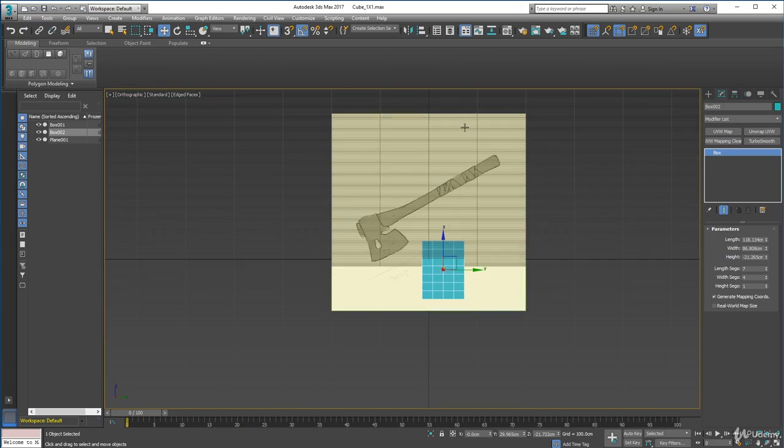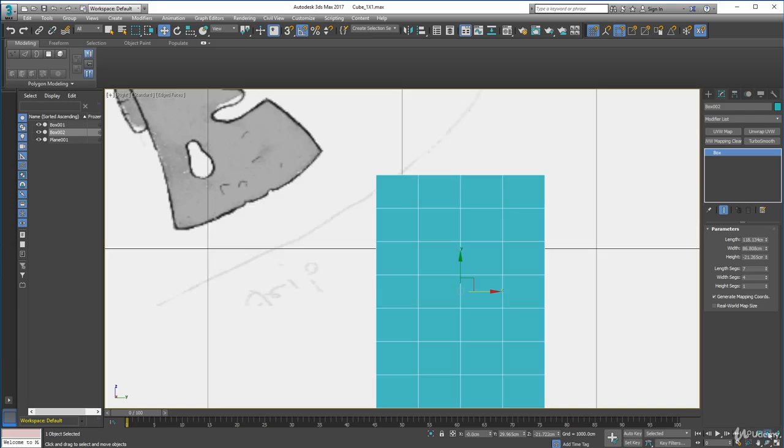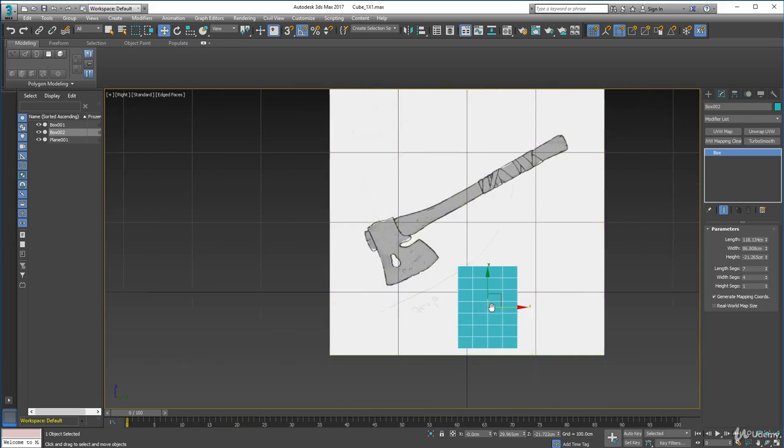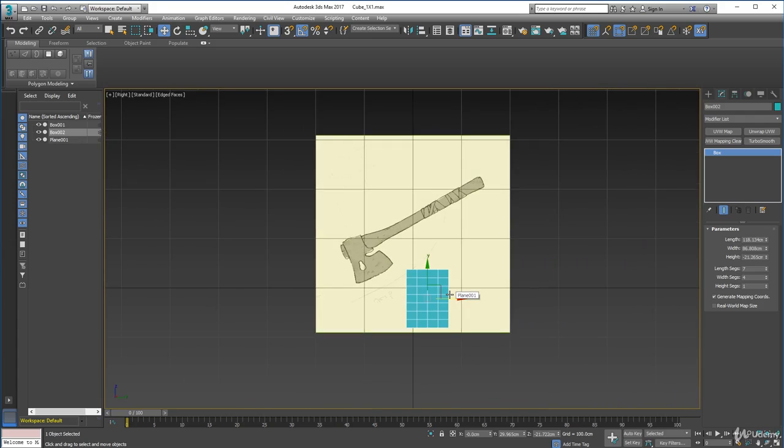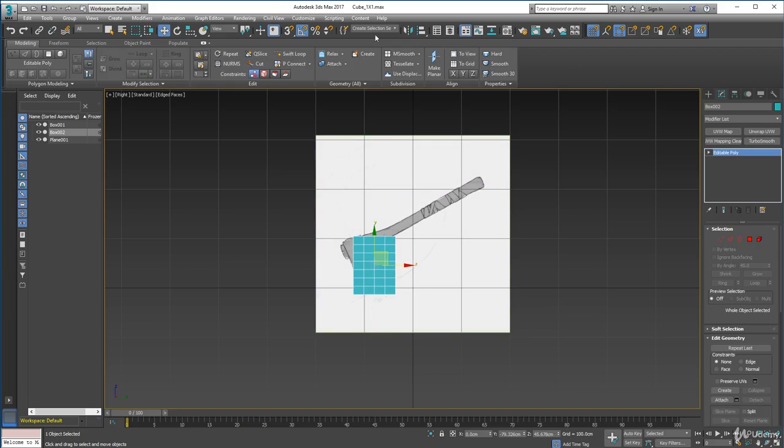Okay, this orthographic view is not nice. I just don't like it. Back into the right view. We're doing this facing straight on to the image and straight onto the model in the right viewport, so it's directly facing it. Rotate it so we get roughly in the right place. There we go. That's cool.